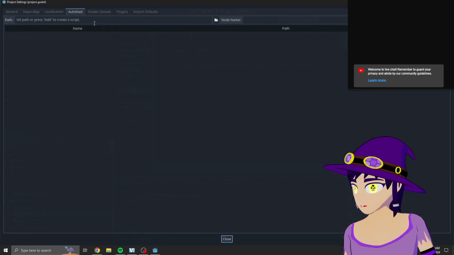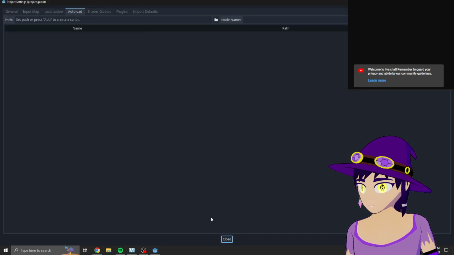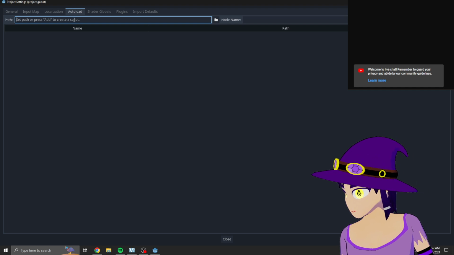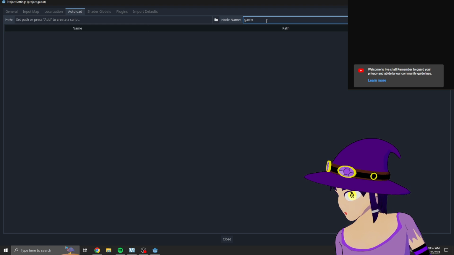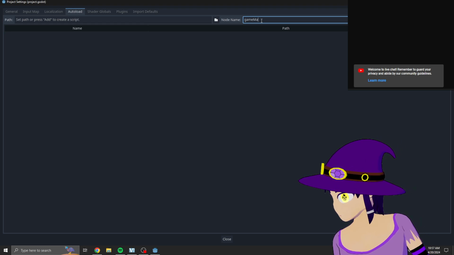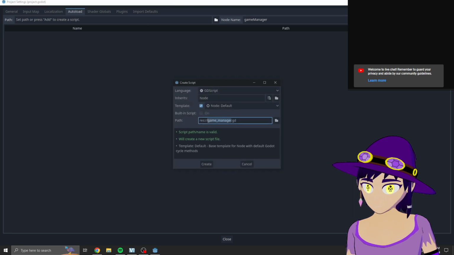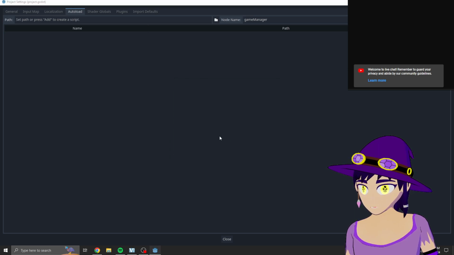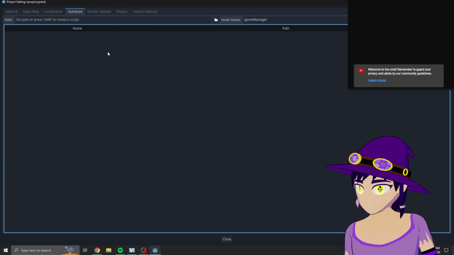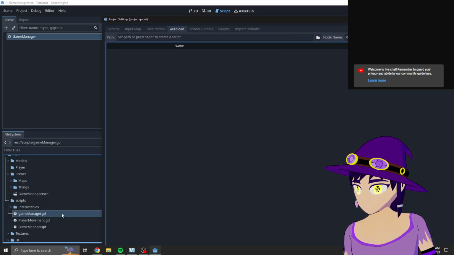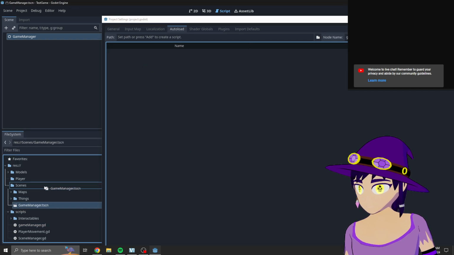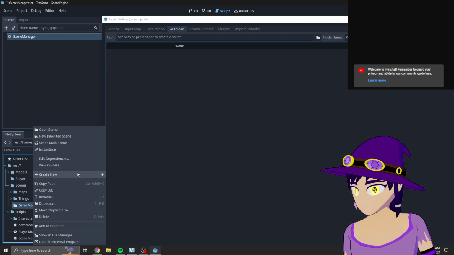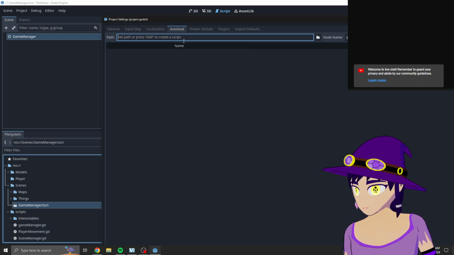Go to project settings, auto load. Do game manager add. That just creates a script. I don't want to do that. I need to go to... Copy path.